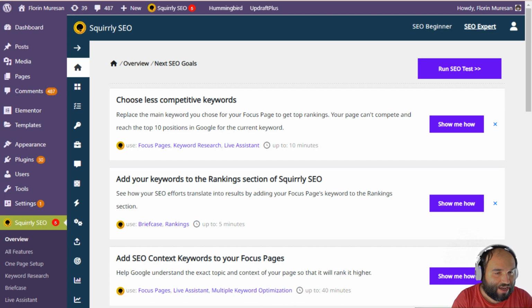It evaluates hundreds of ranking factors that Google takes into account, and then it comes up with a completely different action plan for each of your sites, so you won't have 2 sites having the same things on them. So in next SEO goals, you will know exactly what you need to focus on to get that particular site with those particular focus pages ranked in top 10 on Google search.